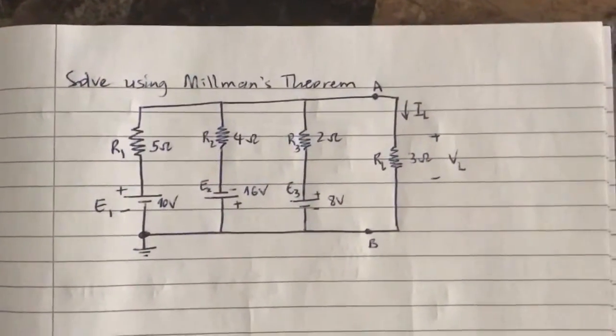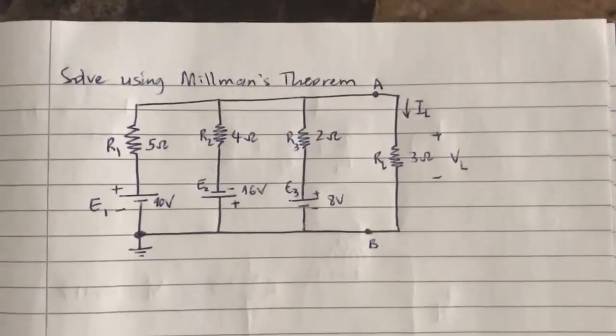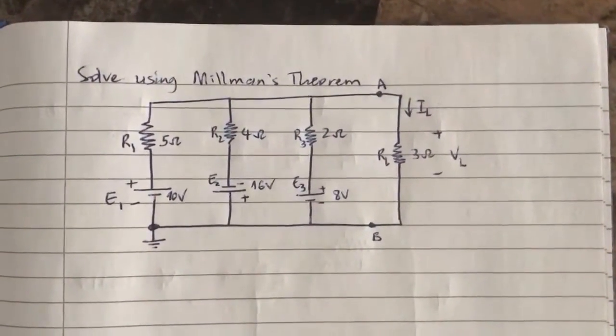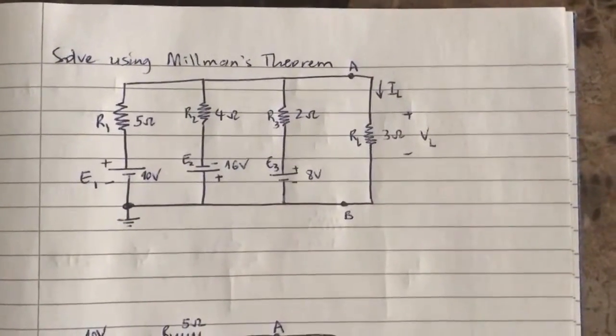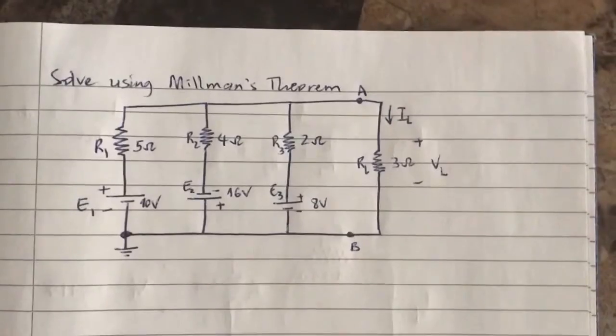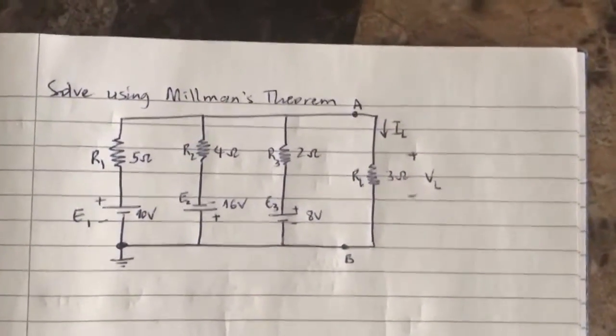Basically, it's used to compute the voltage at the end of a circuit made up of only branches in parallel, and is very useful in the study of operational amplifiers, which I will be covering in my next videos. It is applicable only to solve the parallel branch with one resistance connected to one voltage source or current source.